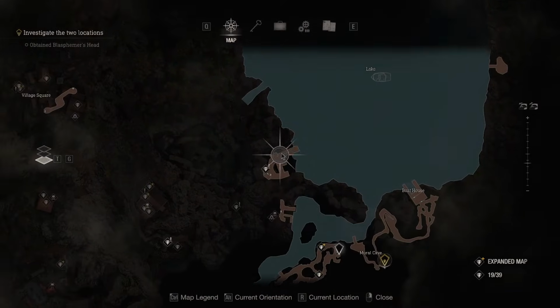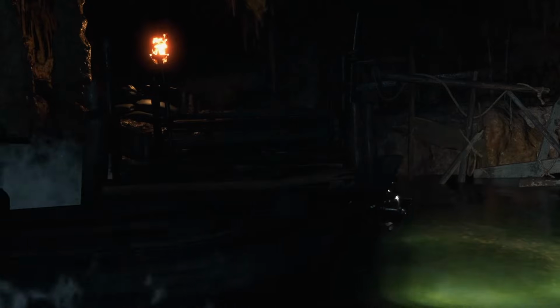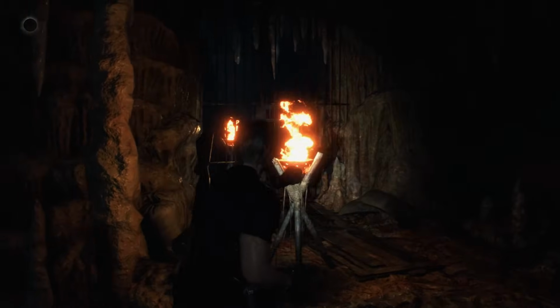Next we're going to head back to the cave we were in at the start of the chapter to find the other key item. Venture into this cave and just travel all the way to the end and you'll find this dock. To your left is a metal door that's locked, so you'll need to go to the right.